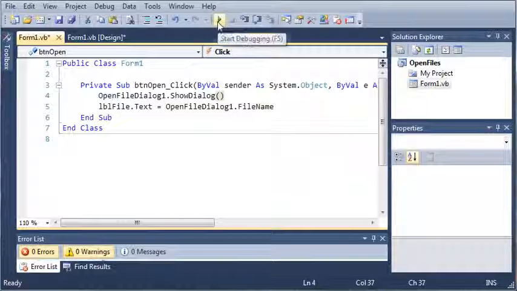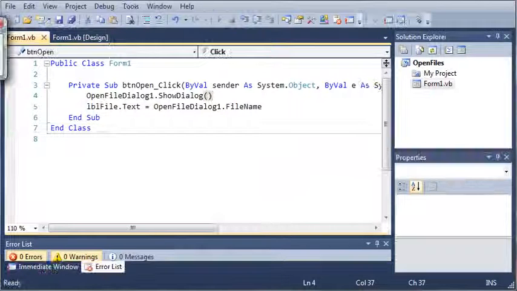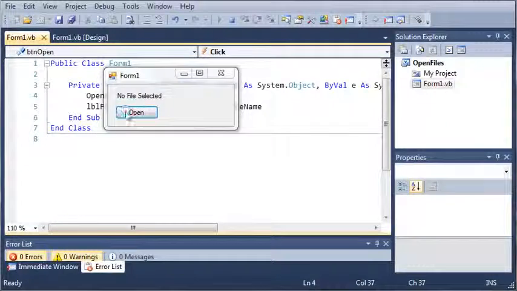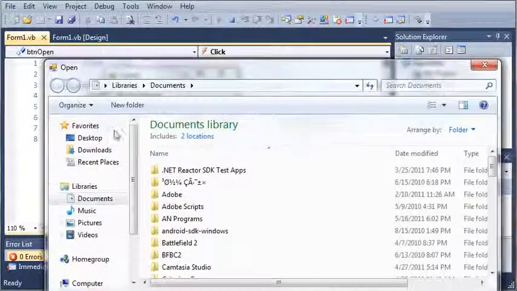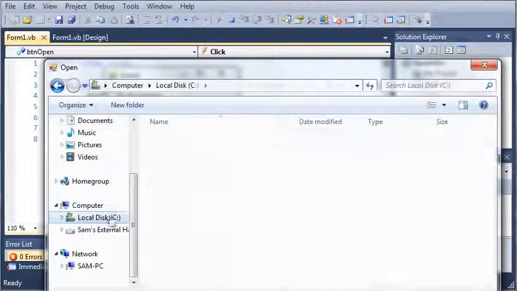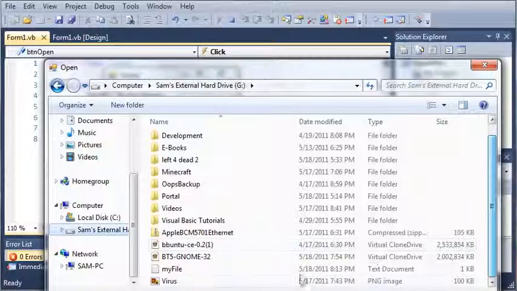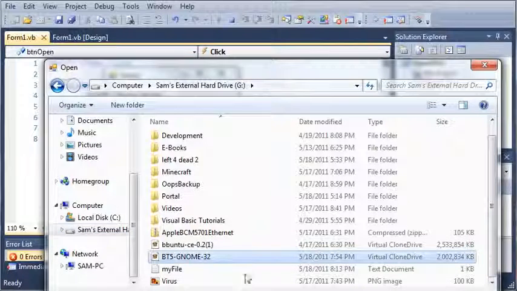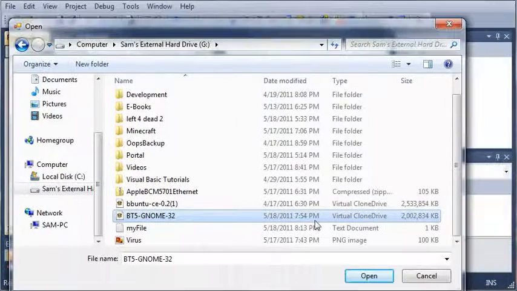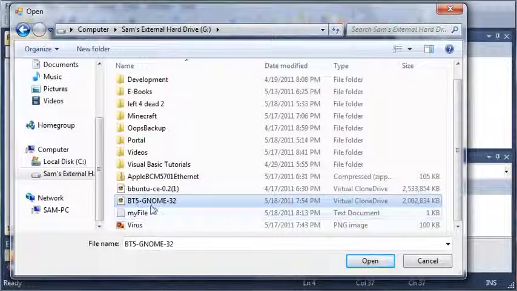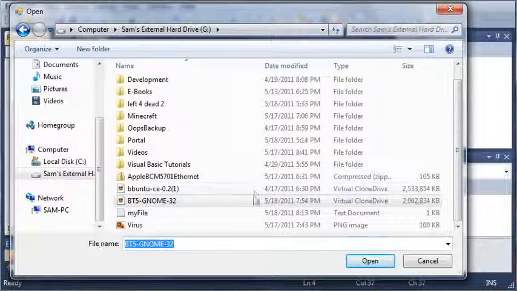So let's go ahead and run this. You can see here we got our form 1, and when we click open, it opens an open file dialog for us. So let's go ahead and navigate here, and let's select backtrack 5. Sorry, that was out of frame there. But we'll select backtrack 5, which is a Linux distribution. We'll click OK.